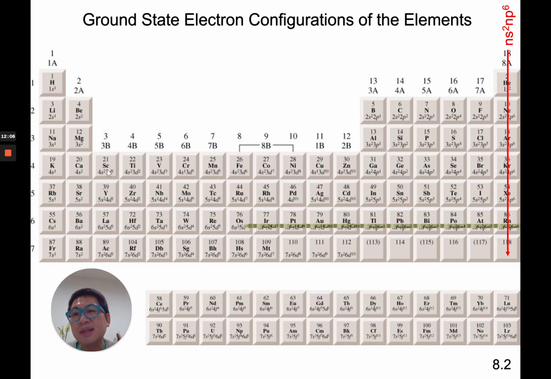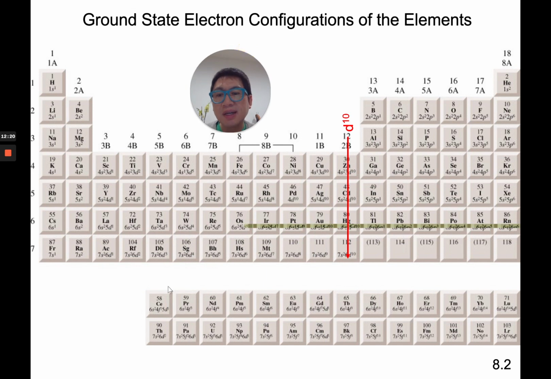Down here, scandium would be something d1. This would end in d2, 3, 4, 5, 6, 7, 8, 9, and d10. Down here, we have the 4f, 1, 2, 3, 4, 5, 6, 7, 8, all the way down, and 5f's. This is the same as our last chapter. If you look at the table from the last chapter, this is also known as the S block. Over here is the P block, in the middle the D block, and down here the F block, specifically 4f and 5f.